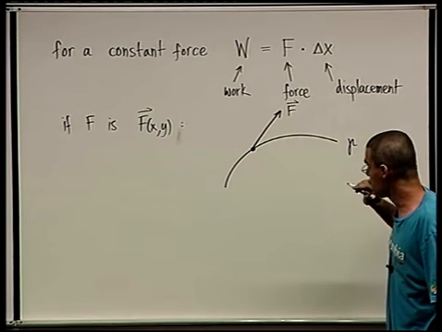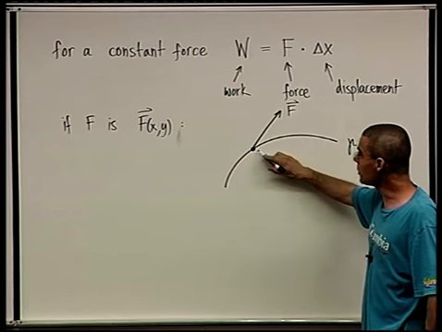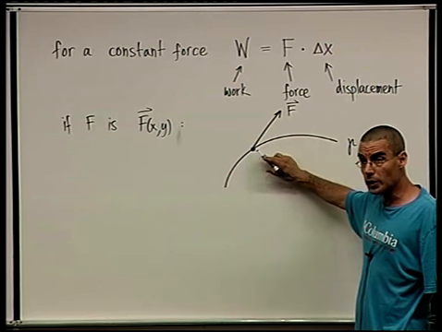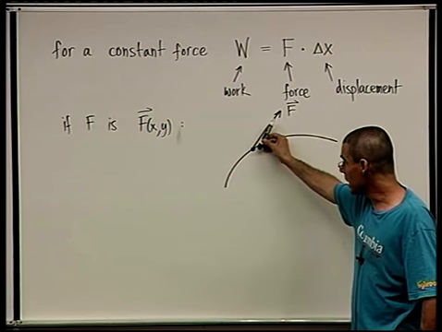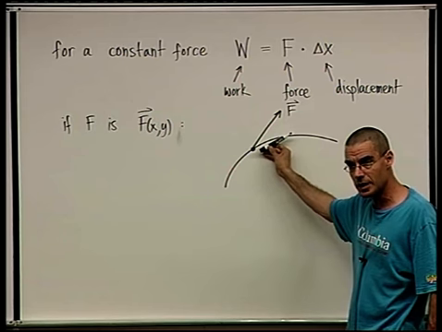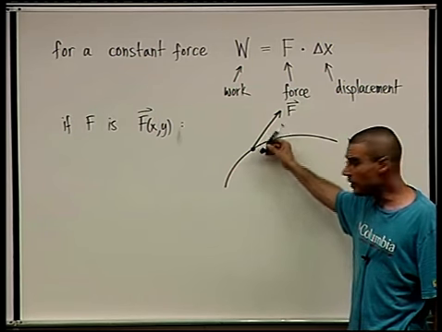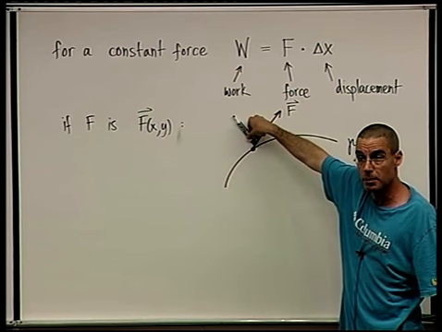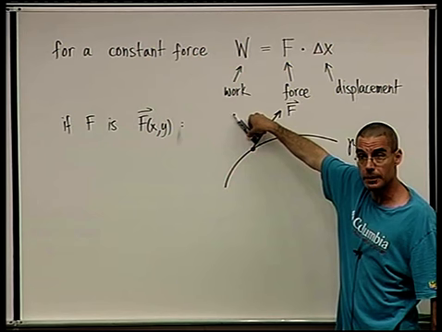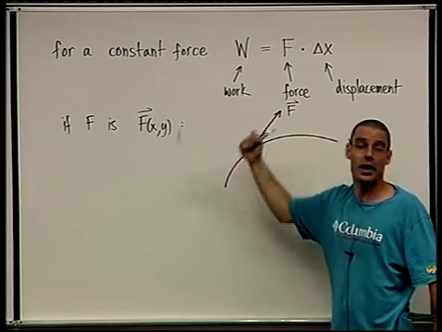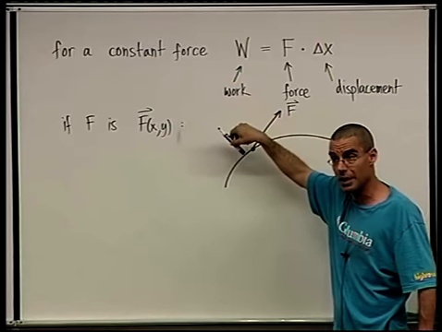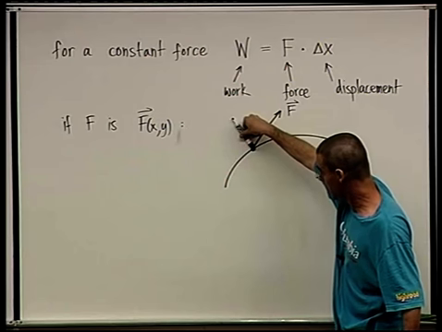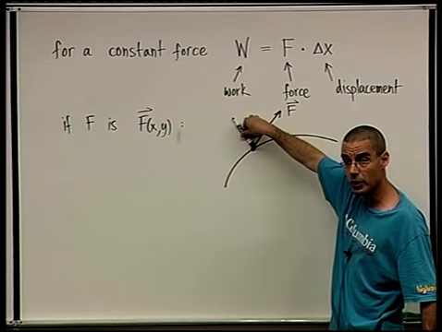But there's a preliminary thing that we have to do. The force at every point is not necessarily doing work. So only the component of the force in the direction of the tangent is actually doing work. If the force was, let's say, pointing in this direction, it would not be able to move the bead at all. Do you agree? The bead is on the wire. The bead cannot suddenly jump in this direction.